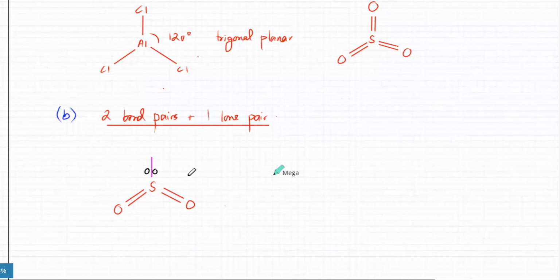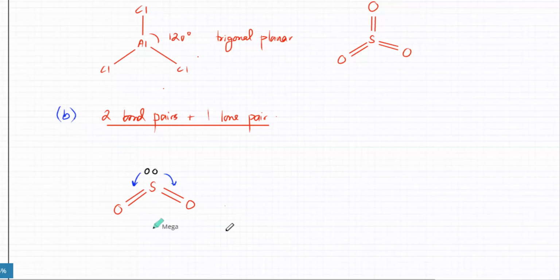So the shape would be exactly the same, except for the fact, think of this as a fan with one blade missing because there's no atom attached on that side. I mean, you've got a lone pair of electrons, but there's no atom attached on that side. So the shape exactly remains the same. But since there's nothing on this side, think of it as one blade missing from the fan, which was over here. And the angles pretty much remain the same, except that lone pairs exert greater repulsion, which is why the lone pairs are going to push the other bonds slightly closer to each other.